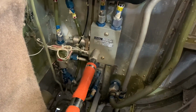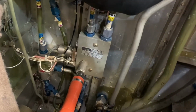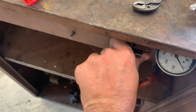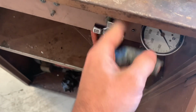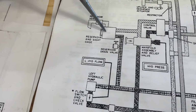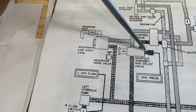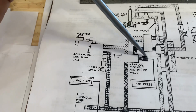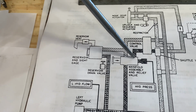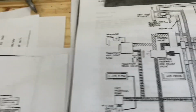But the manifold is bad, and let me show you how we came to that conclusion. As you can see, it makes zero pressure, which is not good. So this is the hydraulic system, this is your reservoir, and this is your manifold assembly. You have your return, and then you have your pressure side, which works off your hydraulic pressure switch. When the solenoid engages, it's moving fluid from the pressure side to the return side to the reservoir. So this is basically what happened.